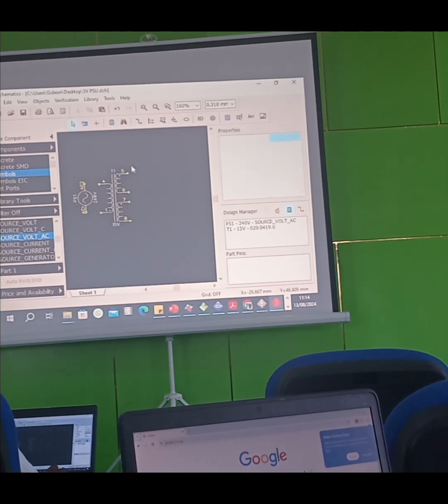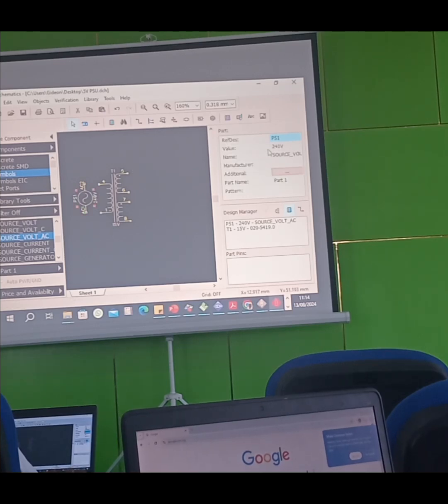Sorry, sir. Must we always specify, because the symbol is already AC? I was going to ask that question. Using this symbol shows that it's AC input, so why specify the value? Must we always write 240 volt AC or just write 240 volt? There are some countries that make use of one thing. No, I mean adding the AC. Can we just write 240 or 110 volts and not add AC? Yes. Maybe I've done a lot of simulation, so you know the setting of it.